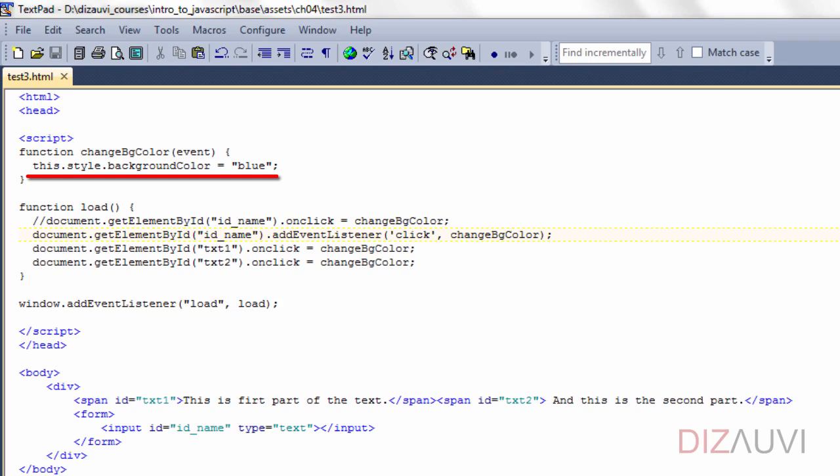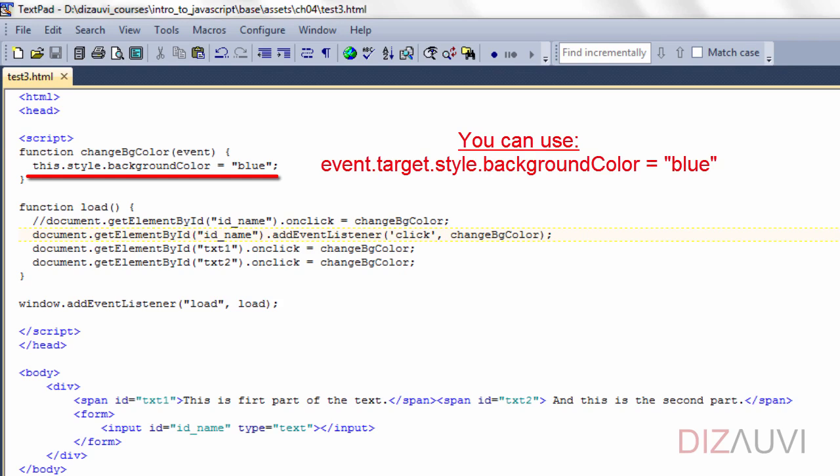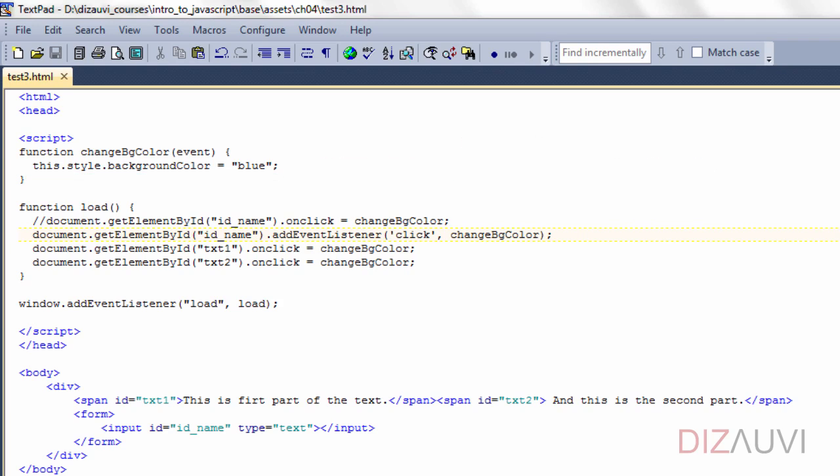Each HTML element has a style property through which we can access most of the style attributes provided by the CSS standards. Notice that the style names may not exactly be the same. For example, the actual CSS property for background color is background-color with a hyphen between the two words. So be careful when you change these properties and refer online to find out what name we should use here.